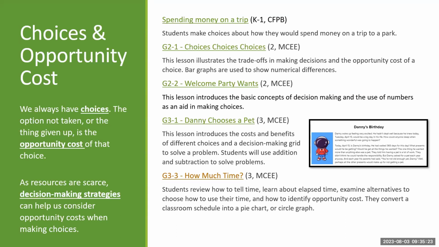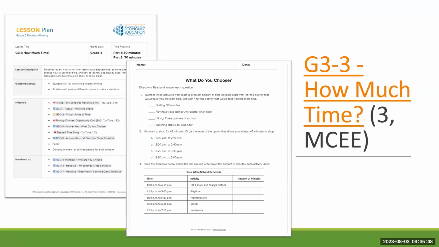And then the last one is called how much time. Talking about the scarcity of time and elapsed time, which is just amazing because, again, we live in a digital world, and I don't know about you, but 75% of my kids could not read a regular clock. It's just one of those skills that I was just determined they were going to learn, and they just fought me on it. But I want to actually show you a little bit of what some of these lessons look like, with how much time.